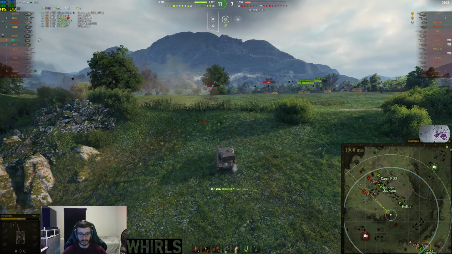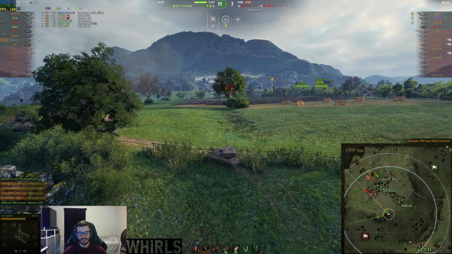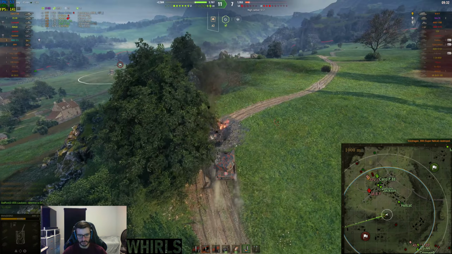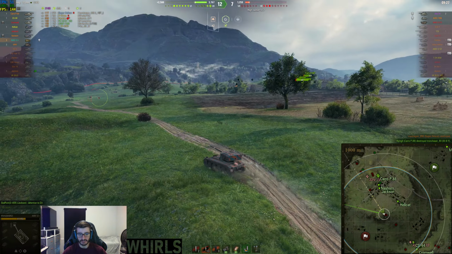I'm going to go and reload, and now we have only 13 APCRs, and that's basically 3 clips. So this is how easily you can lose shells. I mean, it's just incredible how quick this happens. And this wasn't even a close game, right?